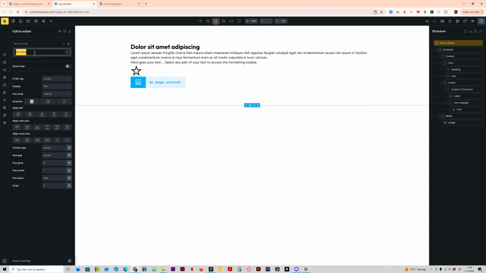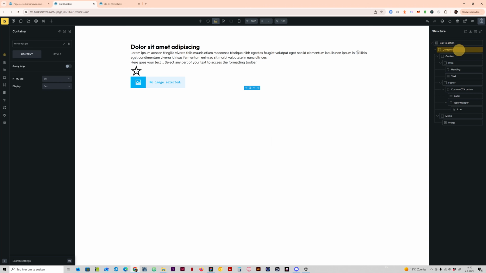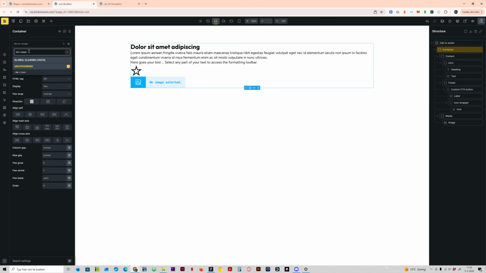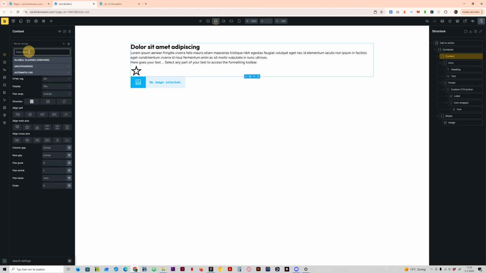After this video, I will most likely delete this pattern because I've already created it, so I'm just making it for example purposes. Container, let's just start adding the classes. Obviously, if you have an advanced theme or some BEM generator, you could have used that too. I'm just doing it manually.